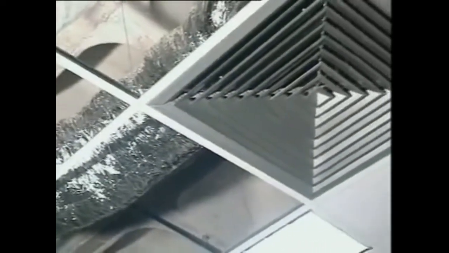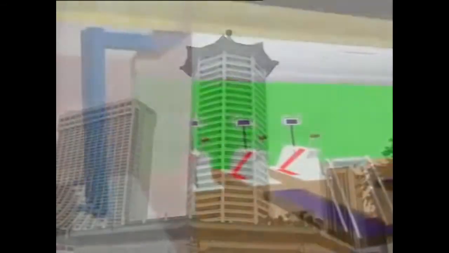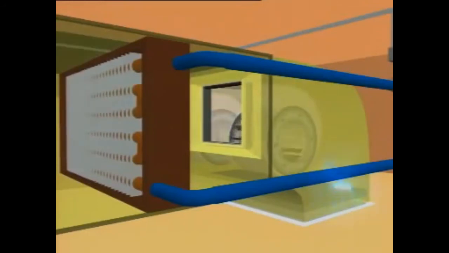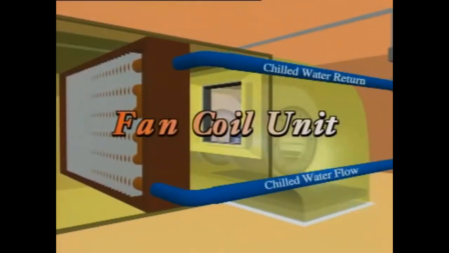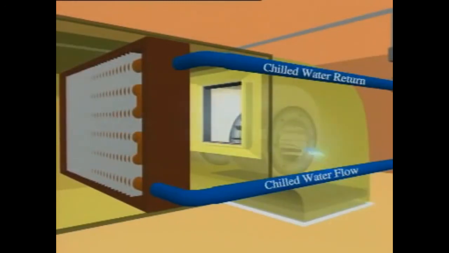The fan coil unit system, or FCU in short, can be found in places like hotel rooms, offices, and shopping centers. It is versatile in terms of design and layout, especially where there is space constraint. Unlike systems that require extensive ductwork to deliver cool air to the air conditioning space, chilled water is piped to the FCUs located within the space. The chilled water pipes are connected to the cooling coil of the FCU. Room air is drawn into the FCU, where it is cooled and dehumidified before being supplied to the room.